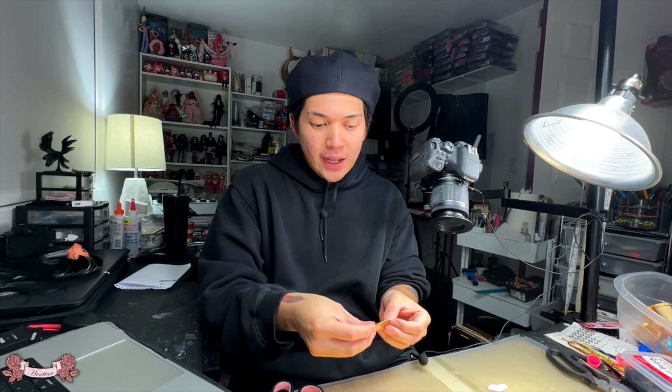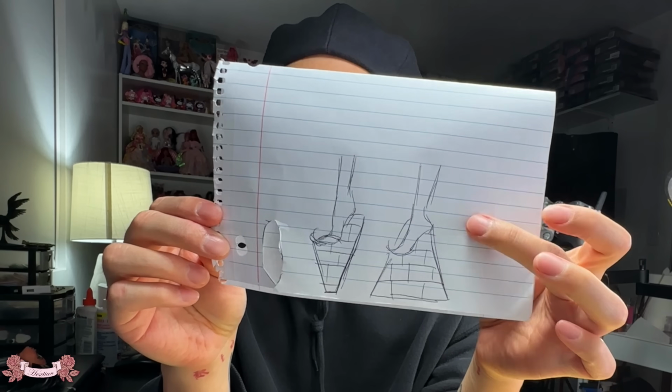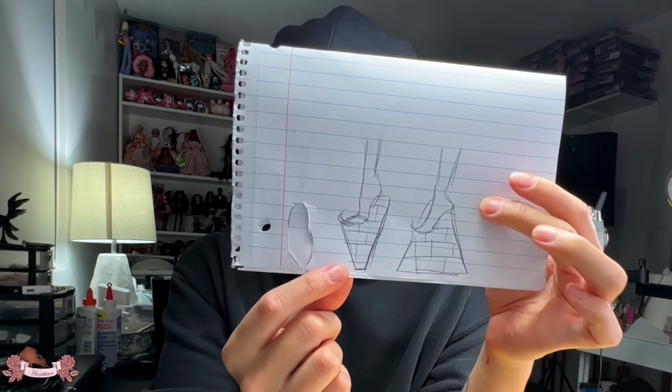Whenever you make shoes out of Worbla, it's never gonna be perfect just because everything is handmade. I don't know, I like that. I kind of like an imperfect thing because, I mean, no two things are alike, I guess. So initially this is the plan, right? But also this might be kind of cool.